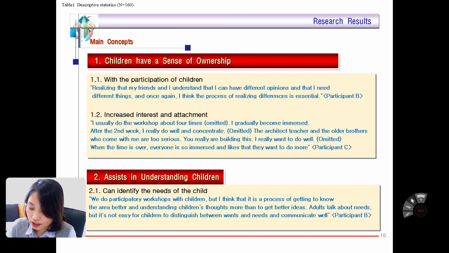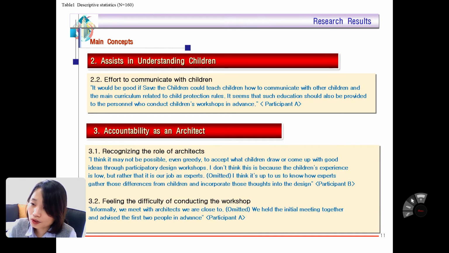Second is a description of the concept, which is assists in understanding children. There are two sub-concepts here: can identify the needs of the child, and effort to communicate with the children.